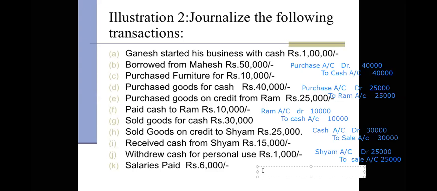तो अब आप मुझे बताओ, what you are receiving, what will be debited? What you are receiving? Cash. Cash account will be debited. How much? 15,000 you are receiving, right? This is how you will be writing that. Now credit, किसको क्रेडिट करोगे? From whom you are receiving? Sham. Credit the person from whom you are receiving. So Sham account will be credited, because he is giver. Okay, fine. Is it okay? Entry is okay to everyone.